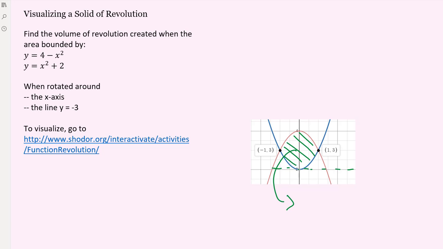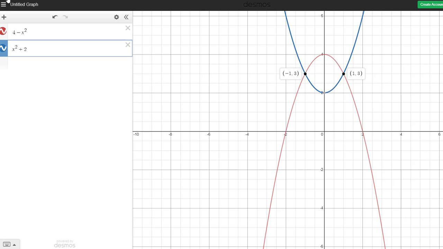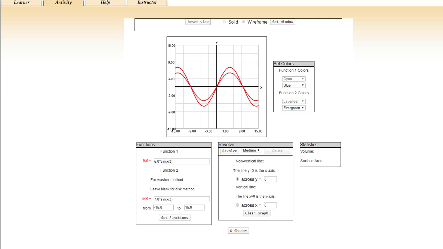Now, this is all very difficult, I think, to visualize in a 2D environment. Instead, what we're going to do is go to this Shodor.org website, and we're going to visualize it in 3D. Now, there is some kind of flaky thing. This website is more organized towards a tech-savvy, geeky mentality, so it might be a little more difficult for somebody looking at this to figure out exactly what's going on. But the first thing we do is put in our two functions.